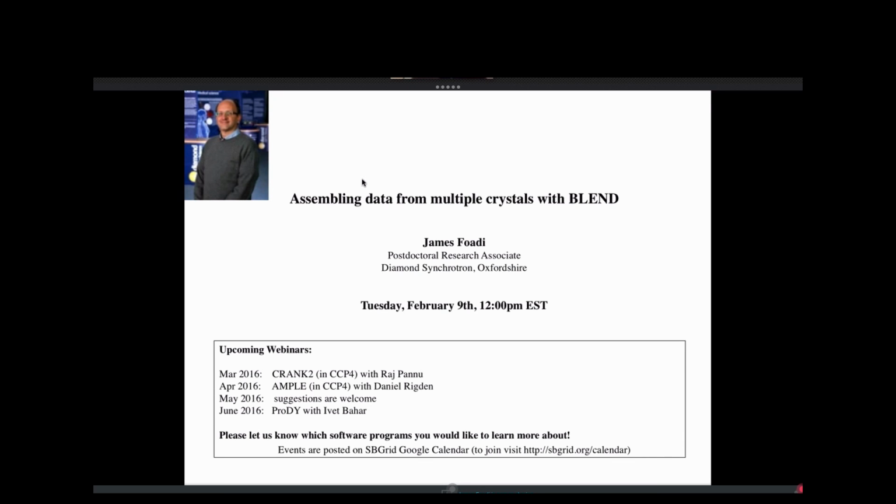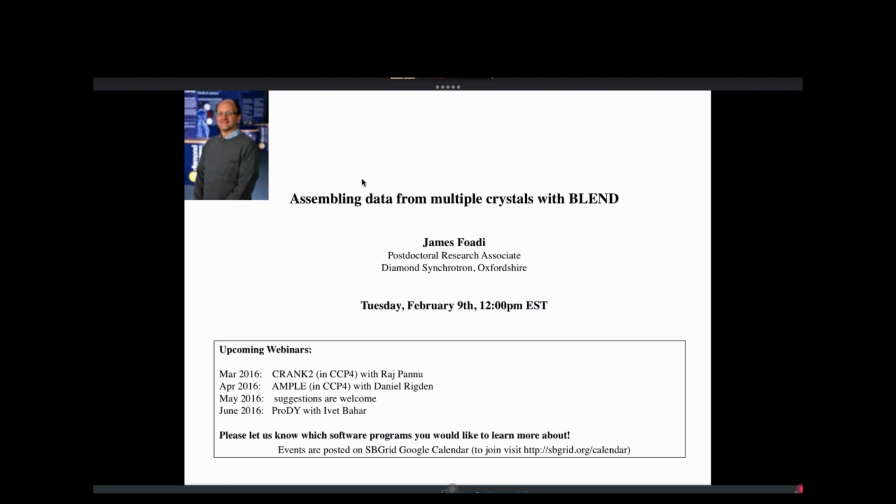But in fact, in the long term, once a very complete graphical interface is available for Blend, it should be possible to exclude or select data sets based on a number of descriptors, and one of them should include mosaicity. Then there should also be descriptors for anisotropy, completeness, anomalous signal, and this sort of thing. So working with multiple crystals is not done just in a unique way. At the moment, Blend is optimized to achieve completeness and redundancy. But very soon, we would like to add other features.